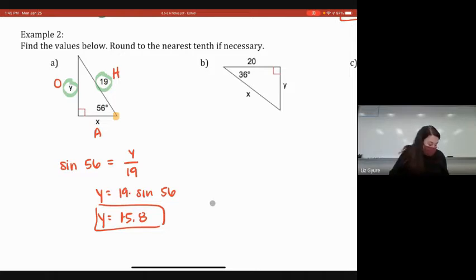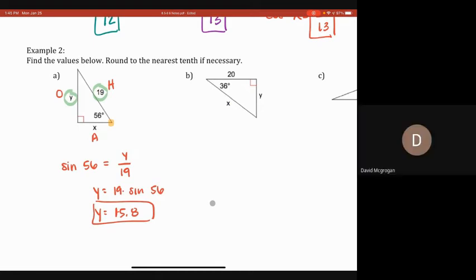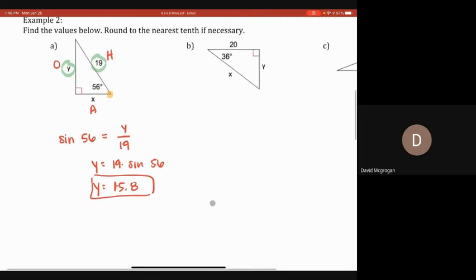All right, so now let's try. Mine doesn't have parentheses, and if I just type in sine 56 times 19, it still comes out to 15.75. Perfect. It depends on the kind of calculator you're using. Some of them might require you to put the angle in first and then click sine and then multiply it by 19. But if you're getting the same values, then you're doing it fine. Were you able to figure out how to make it work, Braden? Yes? Okay.